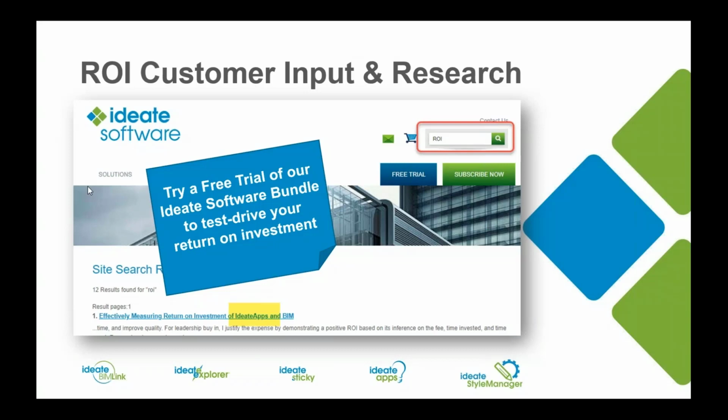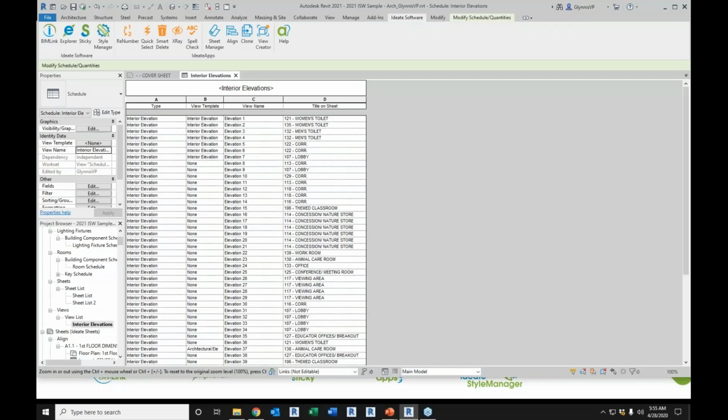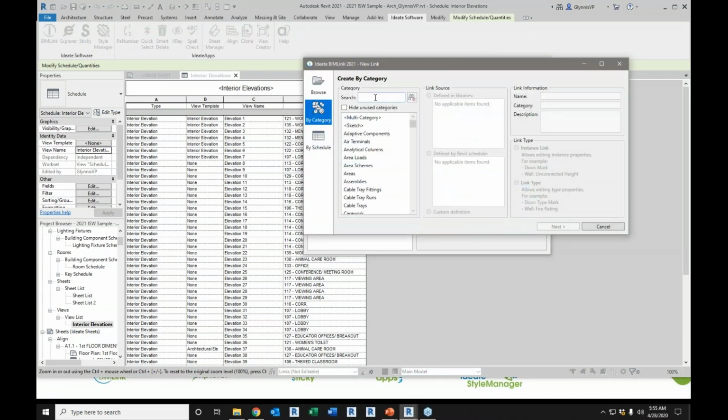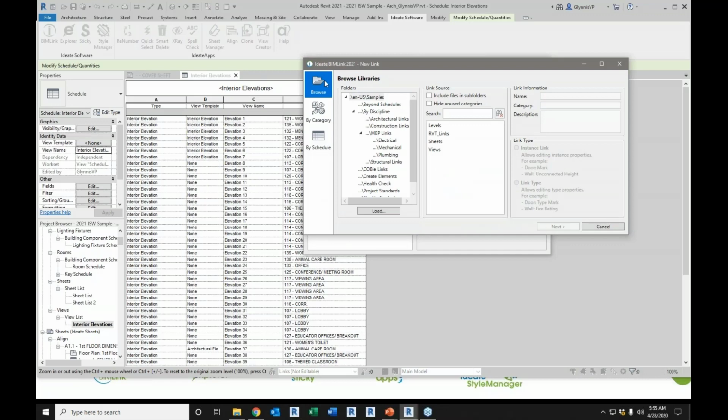Richard, anything? Well, really, it's just piggybacking on what you're showing there. When you were creating levels, there was a question about, can I rename the level? The idea, of course, is that you can rename levels, but you can rename views as you showed, and you could rename families. There are so many different workflows that support renaming and organizing information in the way you need to. Definitely. So maybe you could even show the link, like if you just type in rename, there's a lot of rename options. Right. Okay, let's look here.